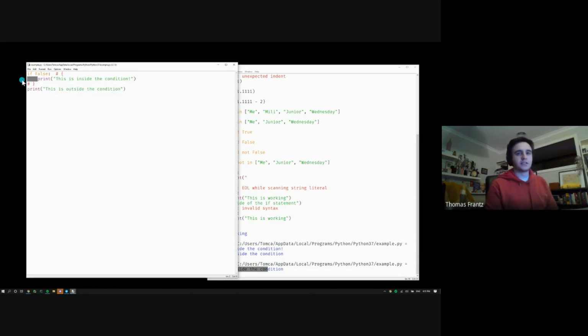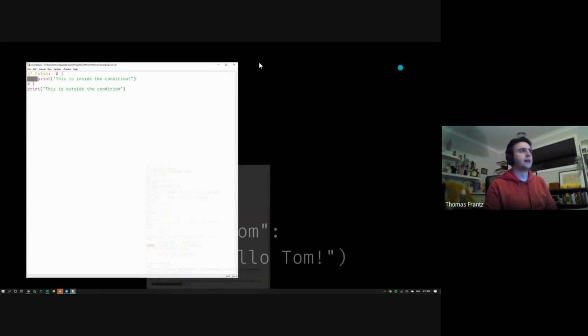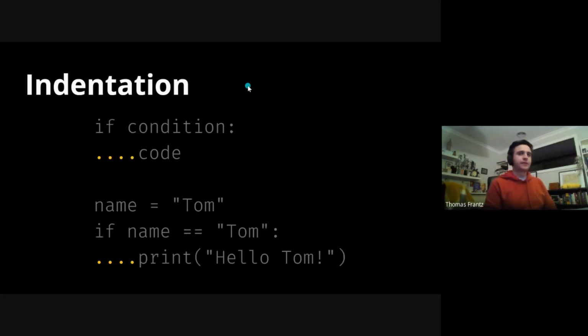So that's a quick but fairly important part of Python, is everything under these control flow statements. When it's indented, it means that it falls under that, as if you would put it inside the brackets, and then once it outdents again, that means it's back to the regular flow. So it's as if it was never inside the brackets in the first place.